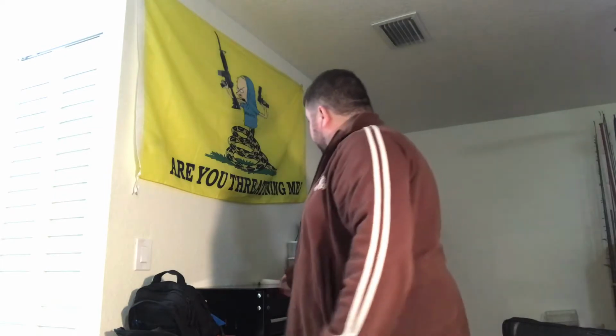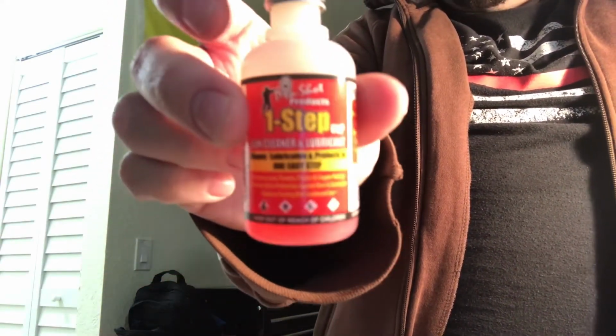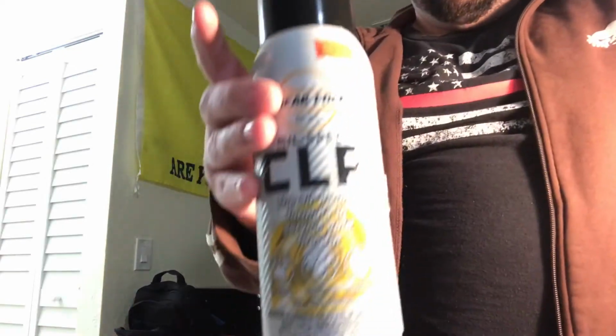For lubricant I use Astroglide. No, just kidding. This is what I like because it's decent enough, and it comes in this little bottle with the needle dispenser. So, Pro Shot One Step CLP. When I clean the guns, I use brake cleaner. Just kidding, you probably could on some of the parts. I use Pro Shot CLP.